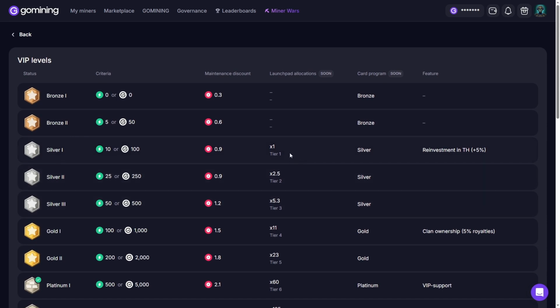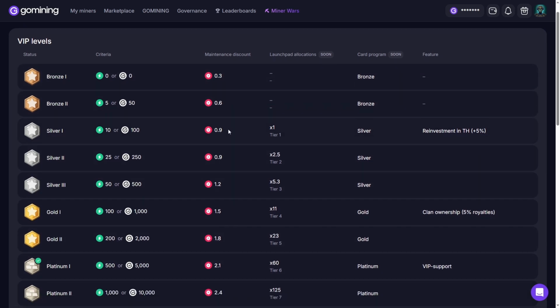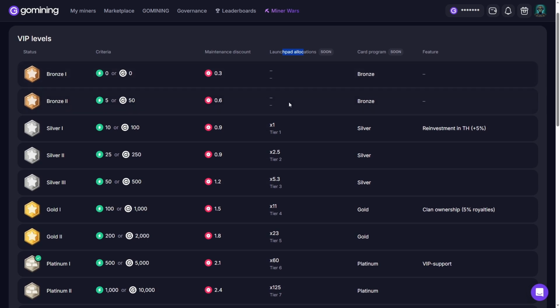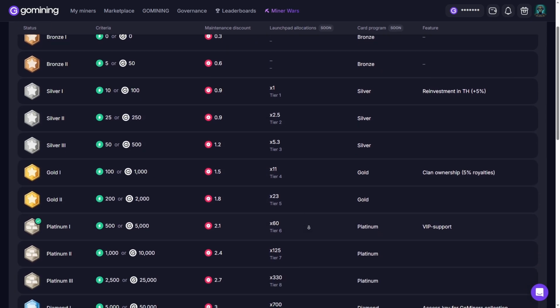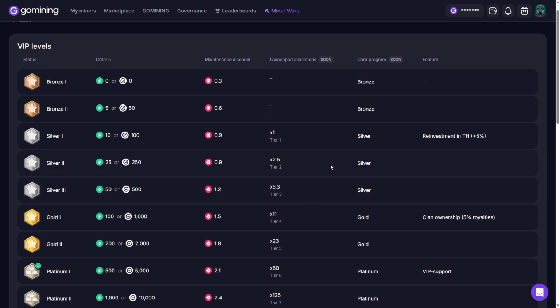Each tier here has a benefit. So you start out at level 1, you get 0.3 extra on your maintenance discount. That just increases throughout all the tiers. You eventually get some launchpad allocations, which I'm not really sure how that's going to work. I don't really have a lot of experience in launchpads. We'll see what they come out with, and I'll cover that when it comes out.